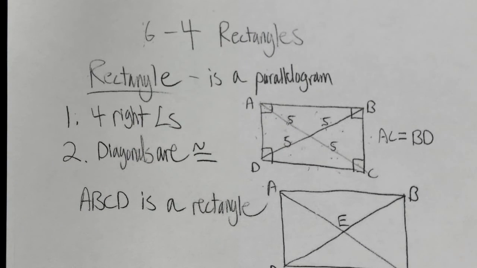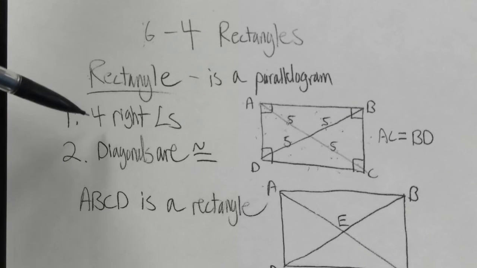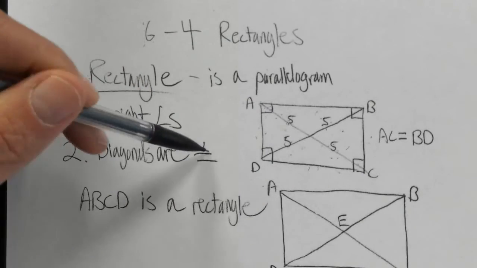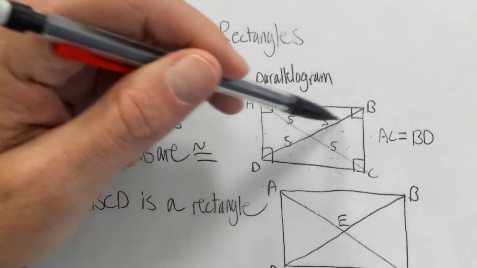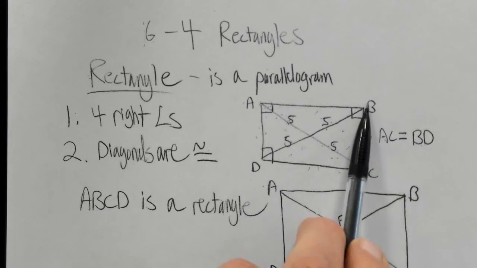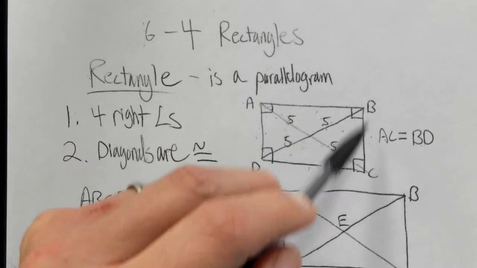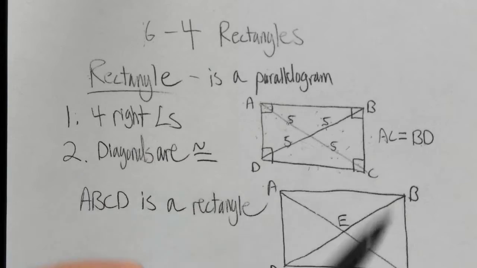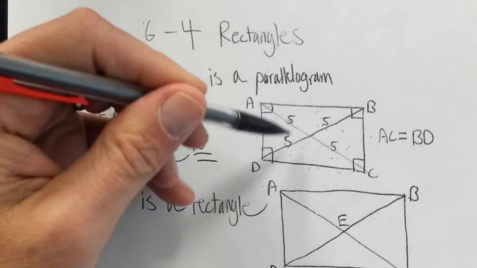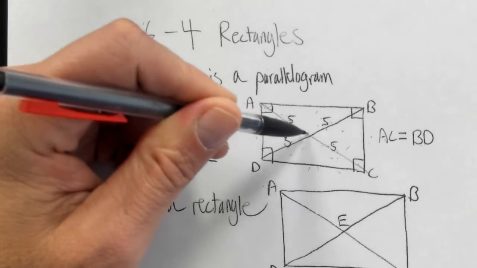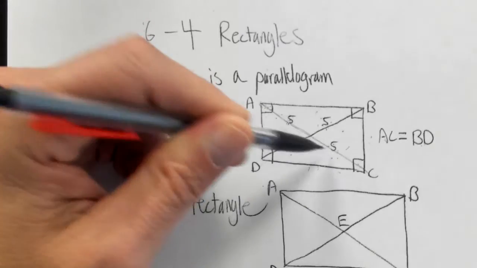Okay. Now, in addition to those four, a rectangle has two more properties. First of all, it's got four right angles, we know that, and the diagonals are congruent. So not only do the diagonals cut each other in half, the diagonals AC and BD, they are the same, right? So if this one's 10 and that one's 10, they cut each other in half to 5 and 5 and 5 and 5. So in a rectangle, all four pieces of the diagonals have to be the same. So if from here to here is 5, then all four of them have to be 5.